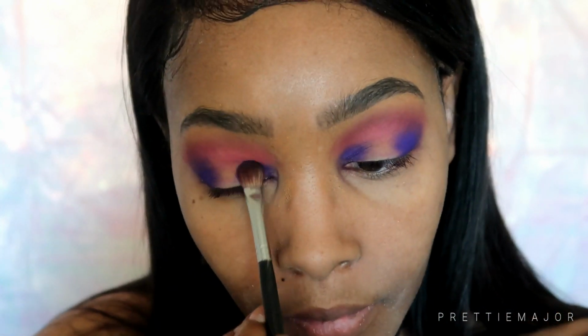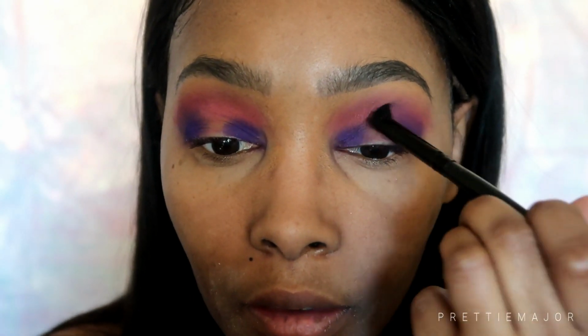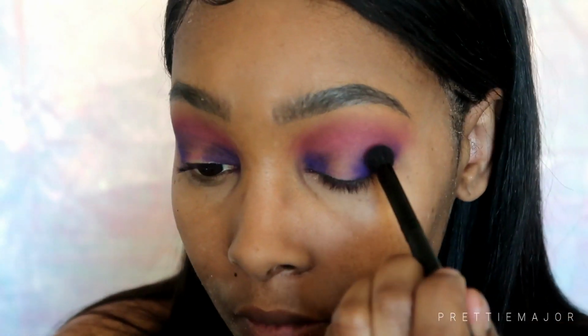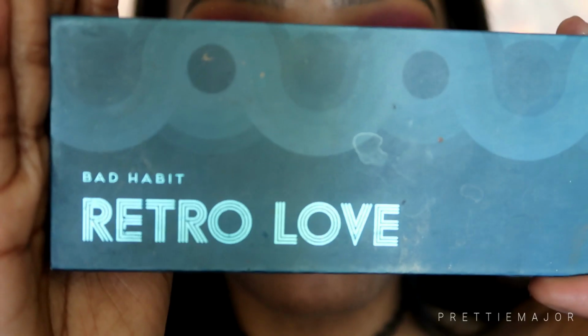The color payoff is amazing. This primer is amazing. The Milani, it's so good, it's so bomb. And then we're going to blend that back and forth with the blending brush that doesn't really have anything on it, the same one we used for the pink. And you'll see the colors start to sort of connect, but you don't want to connect it all the way. You just want a little bit of light.